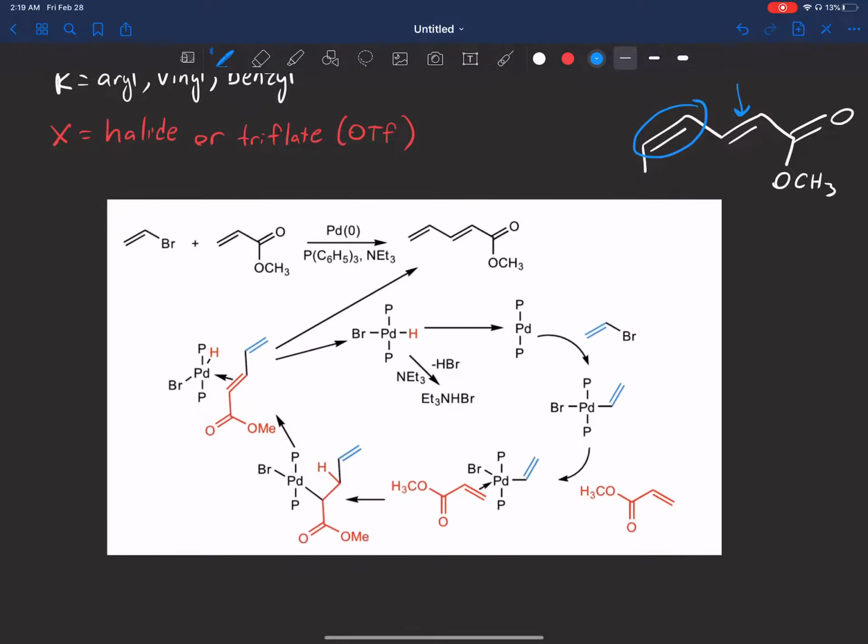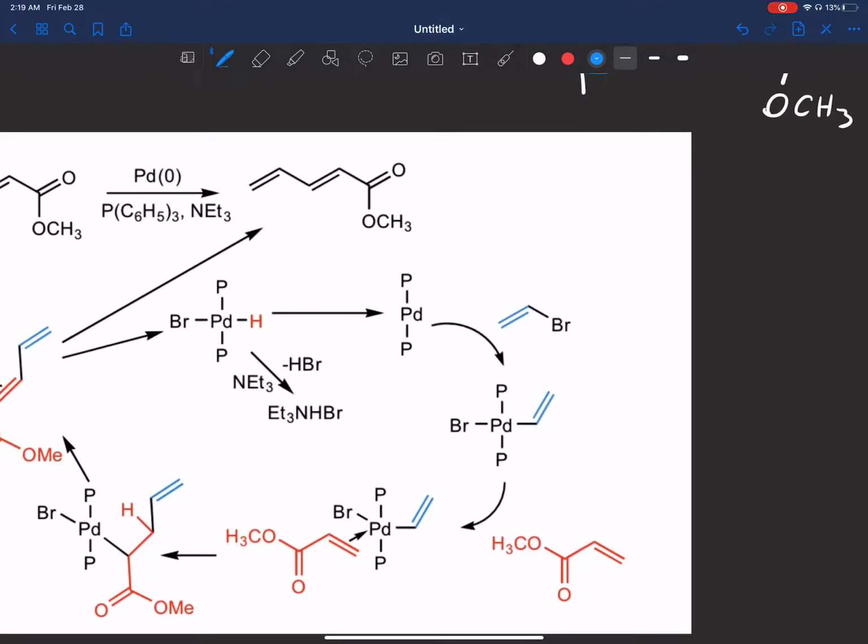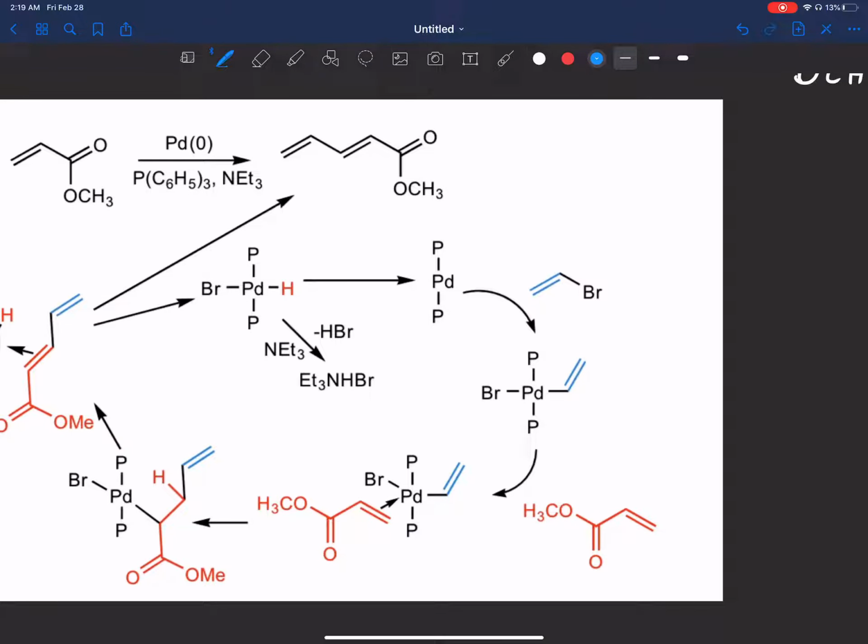Now, what we're going to do is go through each step of this catalytic cycle. At the top over here, we have our reagents and the product summarized. We're going to go through each individual step, starting here. This is our step 1. We have palladium, and we have these two phosphorus ligands they show you, right? They didn't write the full PPh3s out.